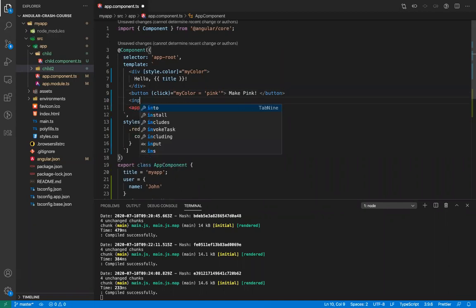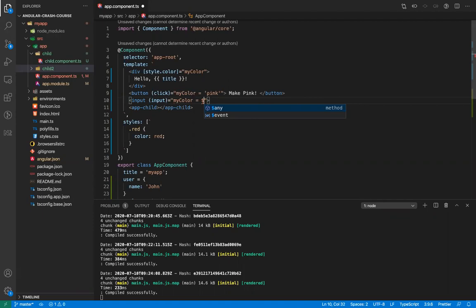We can even have an input, and for input the event name is also input. And when you type, to change the color dynamically, we need somehow to get the value of the input.